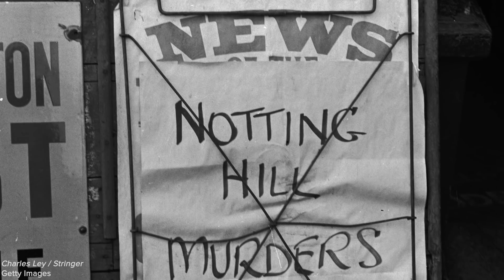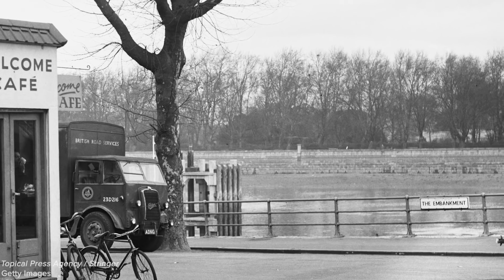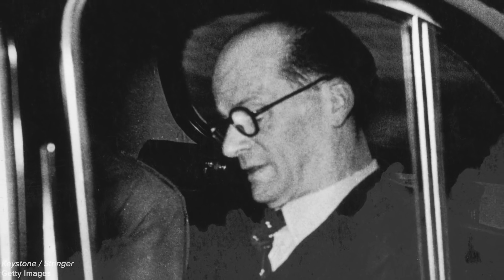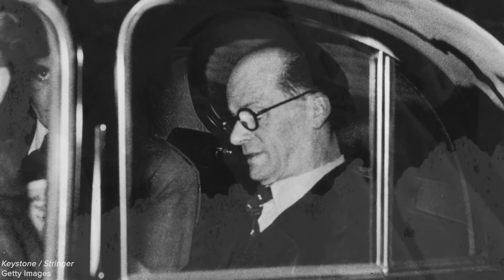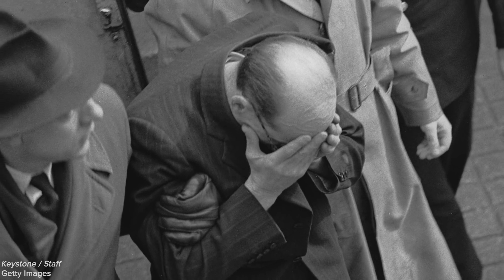By this point, Christie was on the run, but not for long. With his face plastered on newspapers all over the city, Christie was spotted unkempt and wandering about by a police officer, who recognized and took Christie into custody just 10 days into the police's search for him. Christie admitted to the murders of the victims found on the property, including Beryl Evans, but he firmly denied responsibility for the strangulation and death of her infant daughter Geraldine. This would be the only murder that he would never admit to. He initially pled guilty by reason of insanity, but the plea was dismissed and he was found competent to stand trial. At this time, Christie was only technically being tried for the murder of his wife, Ethel Christie. For this crime, he was found guilty and sentenced to death. The court also determined Christie was guilty of both Geraldine's and her mother's murders. Christie was executed by hanging on July 15, 1953.